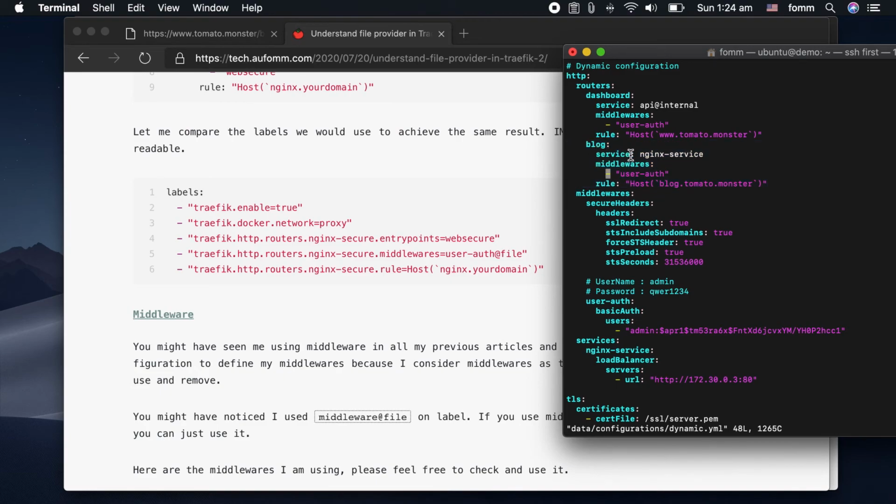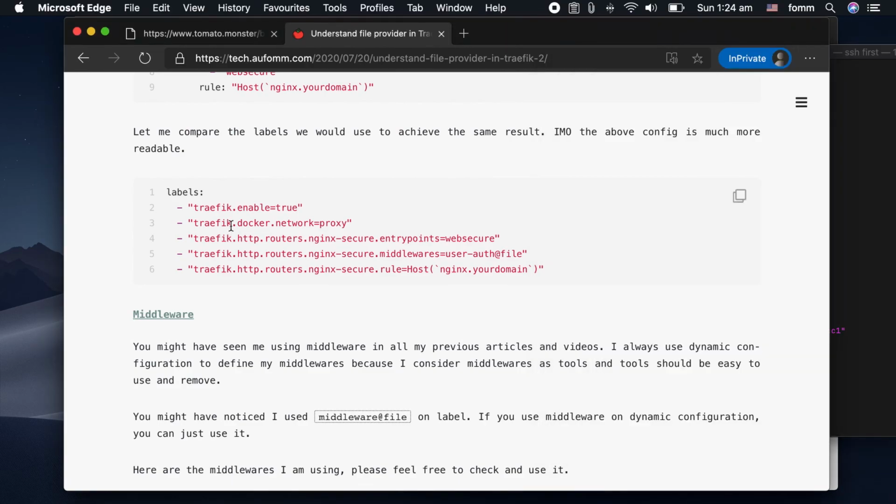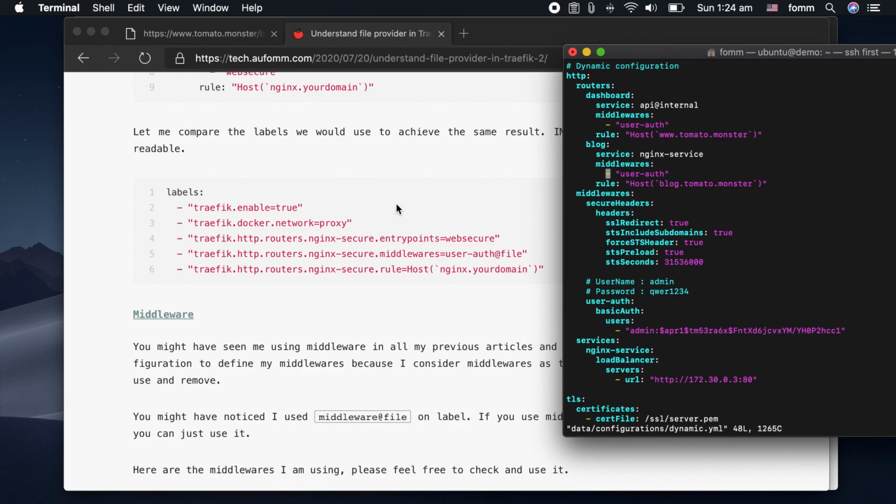You can see the service name here, the middleware it's using, and the host name it's using. And you see the labels here. There is so much redundant information, like you have to repeat Traefik so many times. I just feel like it's much easier to read on the file provider. Also, this is dynamic. You can change it whenever you want. And if you change the labels, you have to restart your Traefik container to take effect.